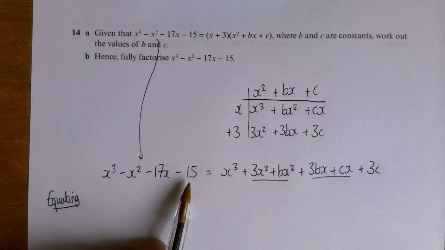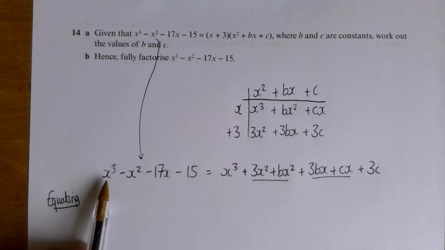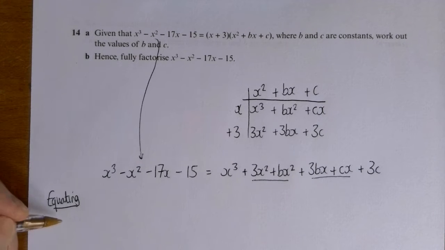And that means that the number of x cubed on both sides would be the same. The number of x squared will be the same on both sides, number of x's and the constant will be the same on both sides. Now, looking at the x cubes, well, that's obvious, isn't it? I've got one x cubed there and one x cubed there. So I don't need to look at any more detail at the x cubed.